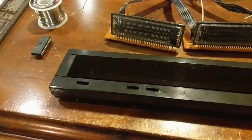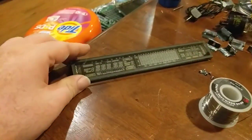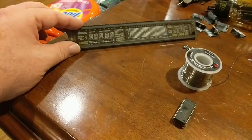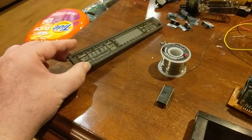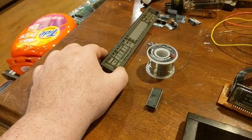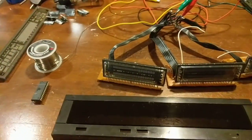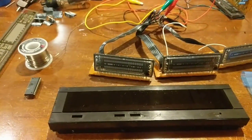So it took me a bit to come up with what I was going to put in here. At first, I was going to use this, but then I decided against that, and I'm going to use that in my second project, which I'll talk about. I might release a video about it earlier. I'm not sure yet, but I think you'll like it, especially if you follow other electronics people's 12-volt vids or EV blog or Mr. Carlson's lab or something like that. And I'm by no means competing with that. I'm just doing my own little thing here, so I don't care.